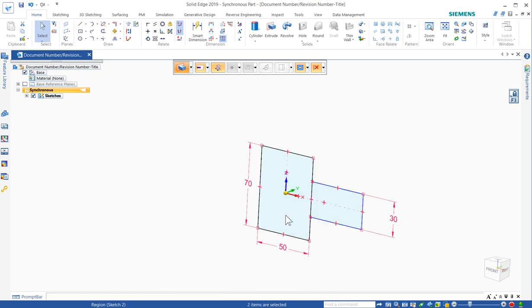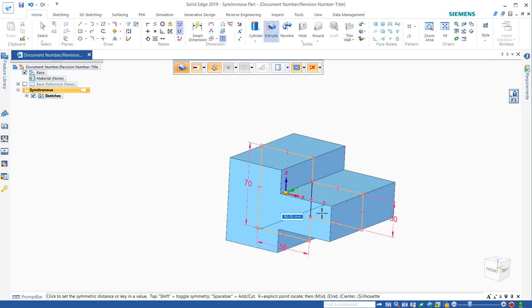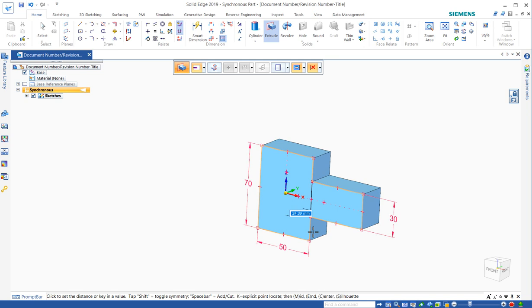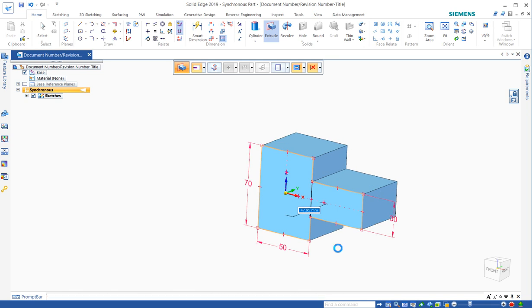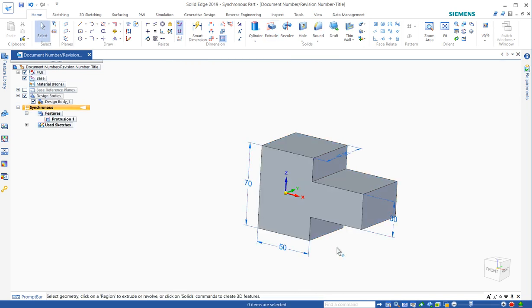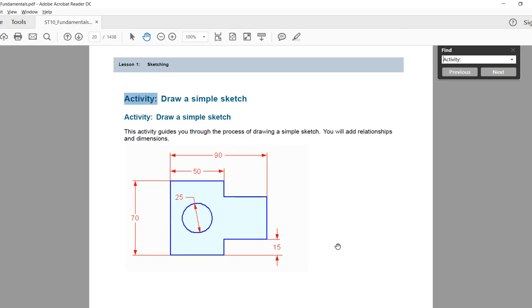So with Synchronous, to extrude this, you simply pick the region, and I can just tap the space bar and pick another region and extrude that. And I just tapped Shift on the keyboard, but we're going to get to all that later. So you can see that made an extrusion without the extra trimming that you would normally have to do in the ordered environment, because Synchronous has the ability to just pick regions. It's very fast and productive.